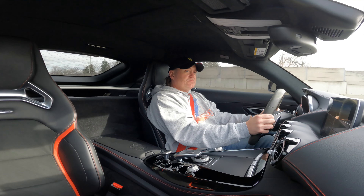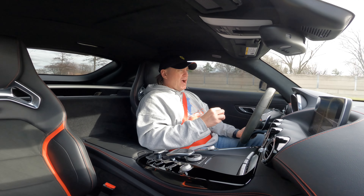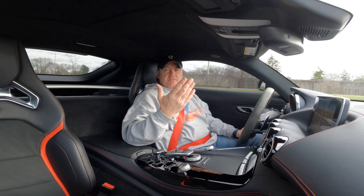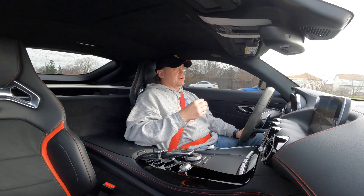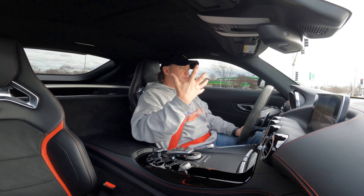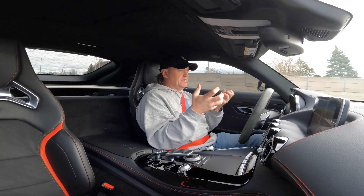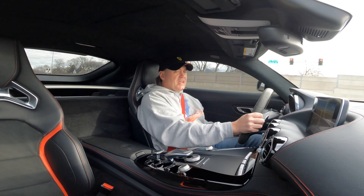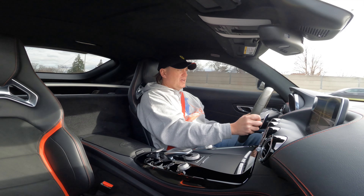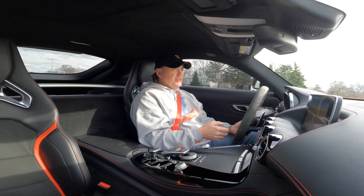That's just in comfort mode. I have always nicknamed this car the German Viper. Why? Look at the dimensions — you've got a very long nose, front engine. You're sitting basically directly in front of the rear axle. For people who have driven performance cars, there's something to be said about that. If you're sitting in a front-engine car with the rear axle pushed back, it's a totally different feeling — when you're going fast, you feel like you're pivoting more when the car gets loose. It's actually a ton of fun, and very controllable at the limit. I actually had a 2017 myself and drove that car a lot — I really enjoyed it. Getting back into this has been a real treat.